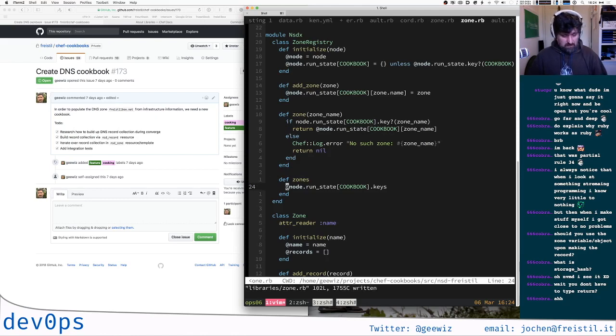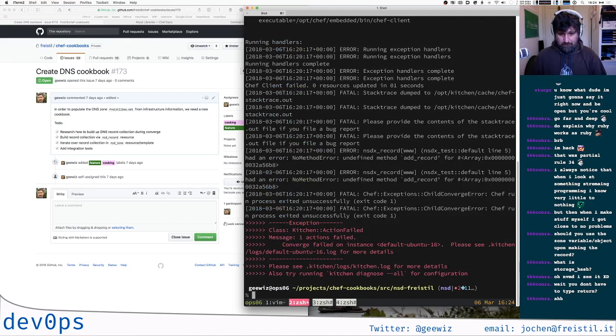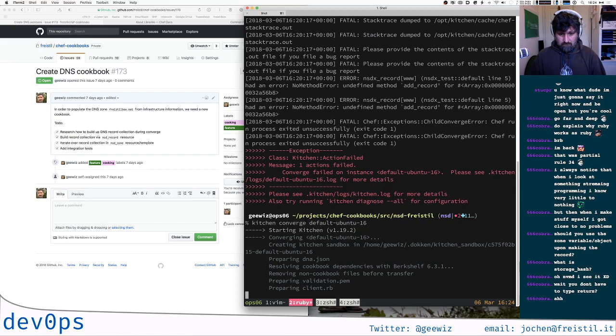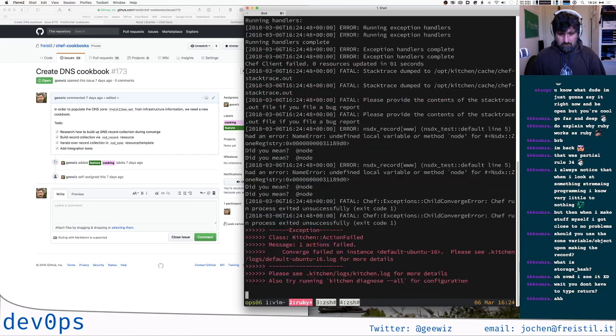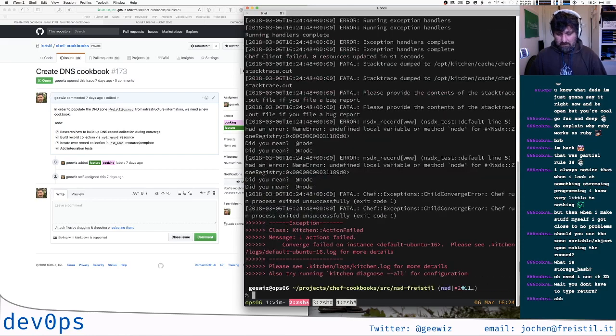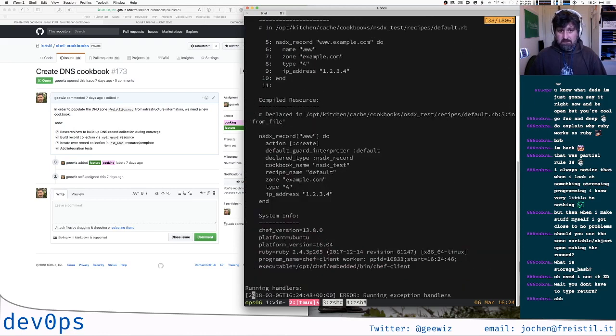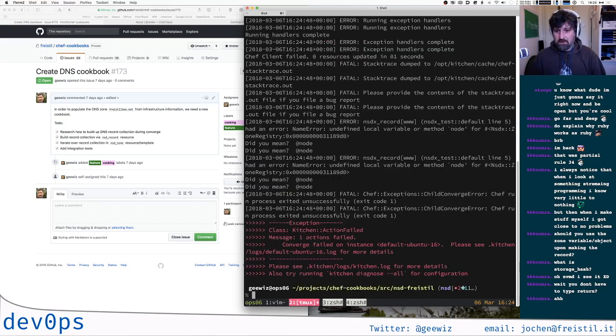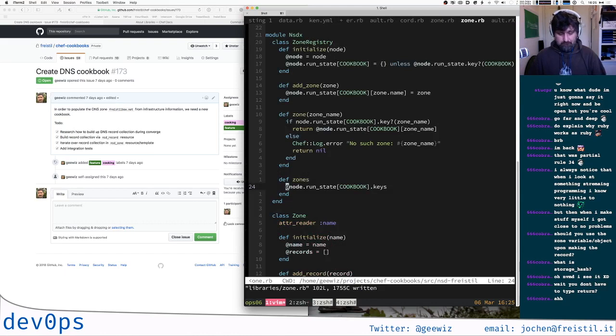Thanks for the hint. That might have solved the problem. At least the error messages will be a bit more clear. And there's another @ sign that's missing in zone line 15.